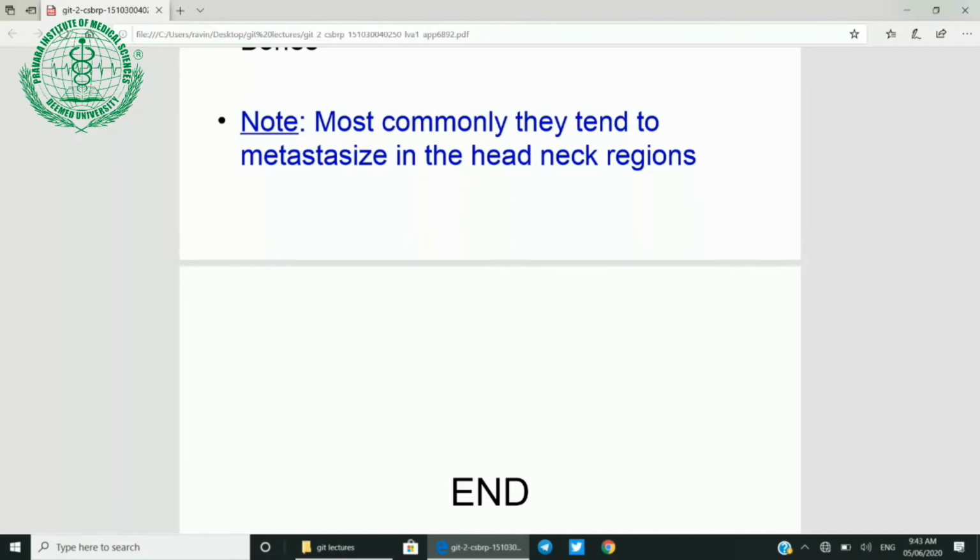So with this we have come to the end of the lesions of the oral cavity. I'll revise again: some viral infections like herpes, candidiasis, precancerous lesions, and the most dreaded lesion in the oral cavity, squamous cell carcinoma, also called epidermoid carcinoma. The etiological factors are tobacco chewing, alcoholism, and HPV virus, which are very important.